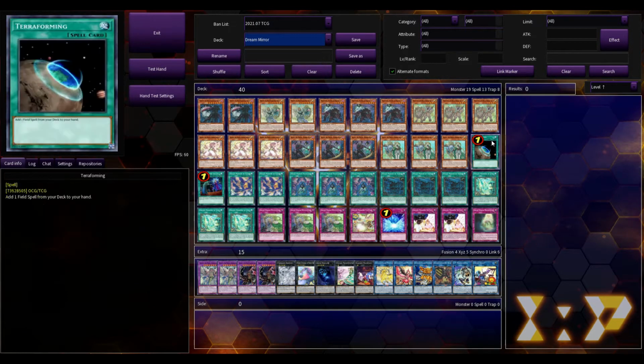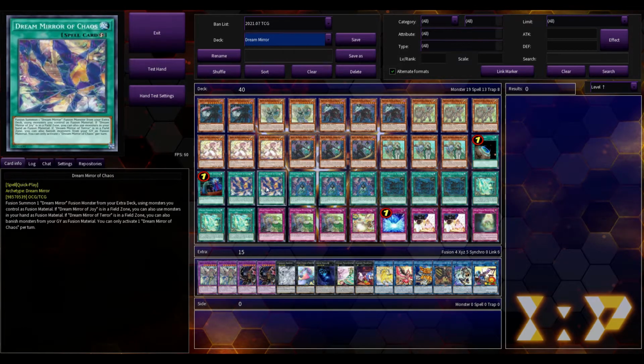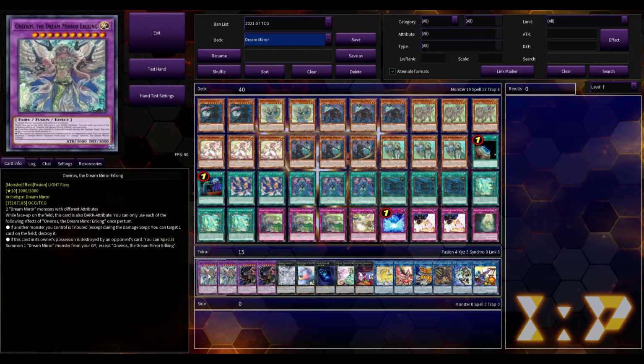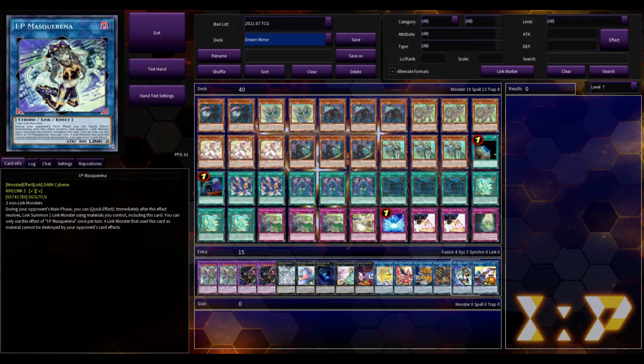Dream Mirrors have pair monsters that are opposites of each other, reflected in their design and light and dark attributes. And they can tag out into each other based on which one of their two field spells is on the field. It's a neat idea, but it's kinda too gimmicky to work properly.